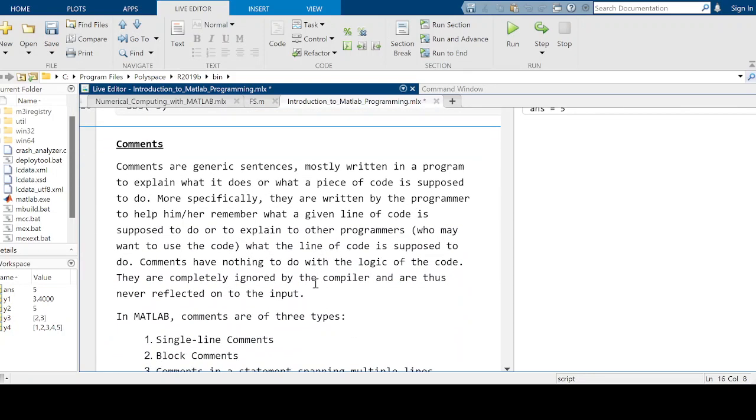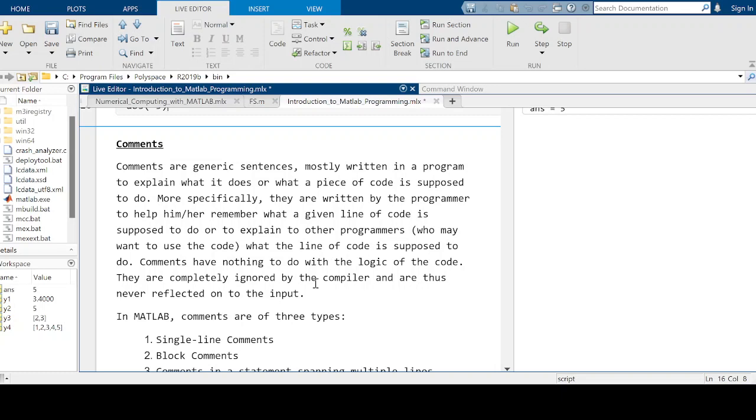We have comments. Comments are basically generic sentences, mostly written in a program, to explain what it does or what a piece of code is supposed to do. More specifically, they are written by a programmer to help him or her remember what a given line of code is supposed to do, or to explain to other programmers who may want to use the code in the future what the line of code is supposed to do.